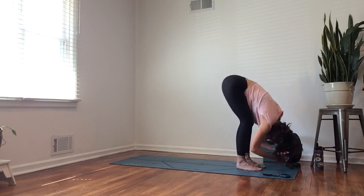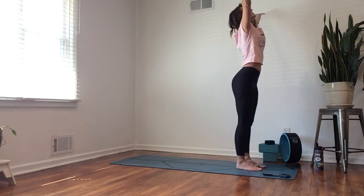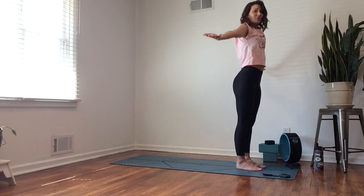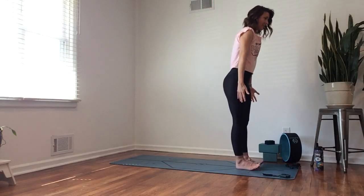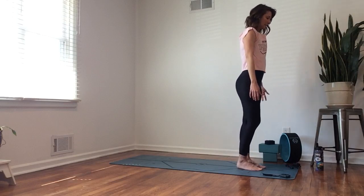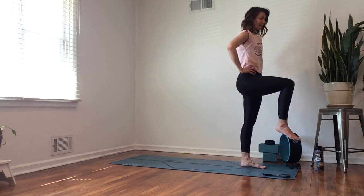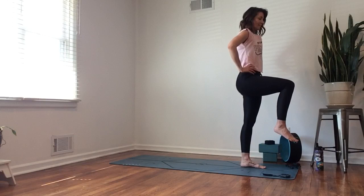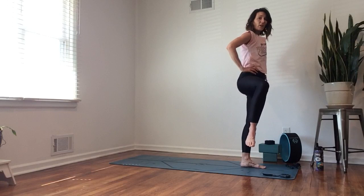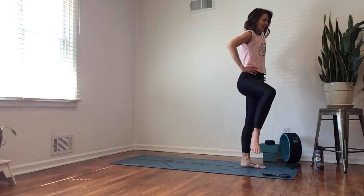And on your next inhale, arms wide, flat back raise all the way up. And then again, exhale, arms all the way down to the sides, nice and wide today. Now rooting down into your left foot again. Lift the right knee up, let's have hands on hips again. And then just draw that knee out to the side. Just as far as your body wants to let it go. Keep your hips facing forward. Bring that knee to the front again.